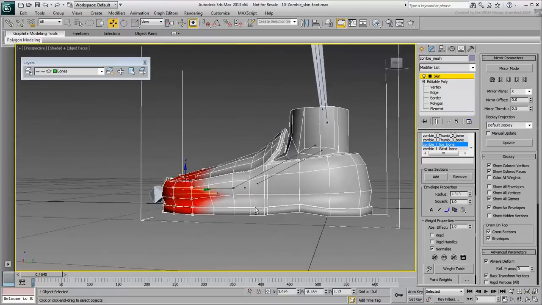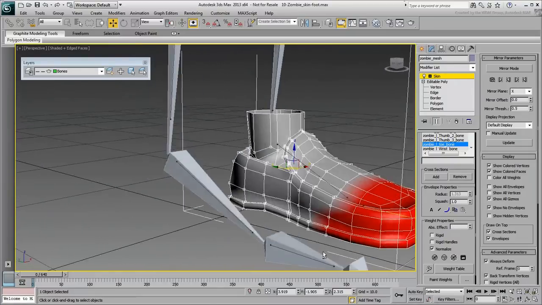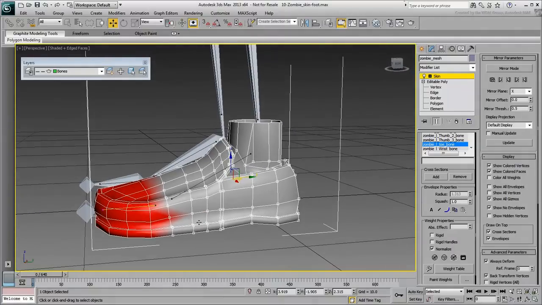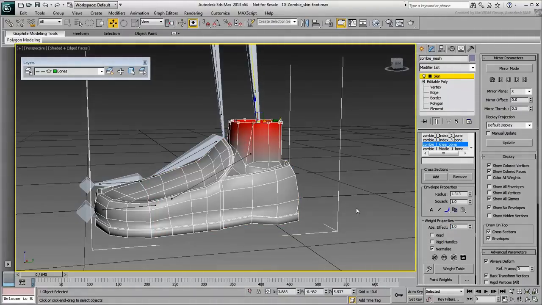Next, select the rest of the vertices on the foot and heel, but leave out the top vertex loop near the ankle. Now select the foot bone. Notice this time that the absolute value doesn't actually show any numbers. This is an indication that the selected bone, the foot bone, affects the selected vertices by various amounts. Again, set the value to 1 to ensure all selected vertices follow the selected bone. Finally, select the vertex ring at the top and assign that to the knee bone.